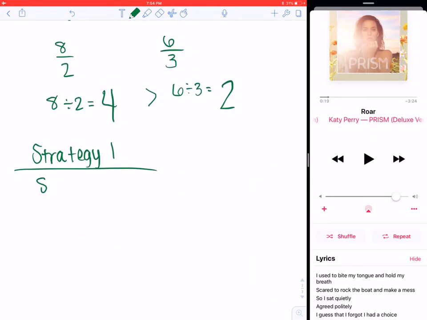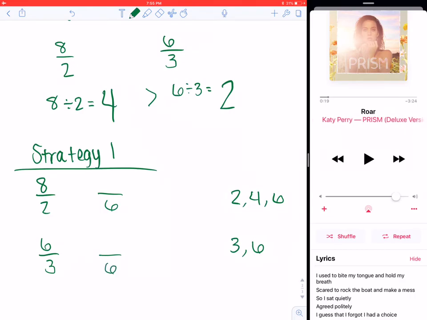Okay, I have 8/2 and I have 6/3. Now when I deal with fractions, I like to line them up vertically and I like to show my work horizontally. So vertical is up and down and horizontal is across the page. I need to find a number that both 2 and 3 have in common. So I can do this by looking at my multiples. 2 times 1 is 2, 2 times 2 is 4, 2 times 3 is 6. 3 times 1 is 3, 3 times 2 is 6. So 6 is my common denominator because it's what both denominators have in common.